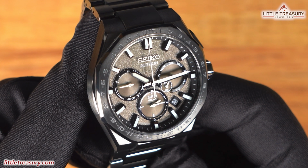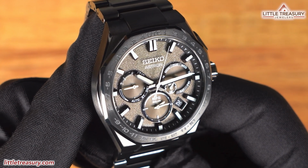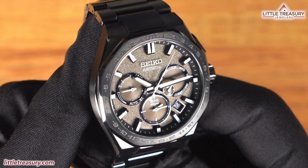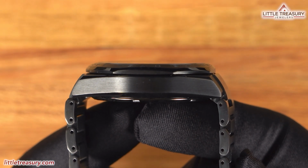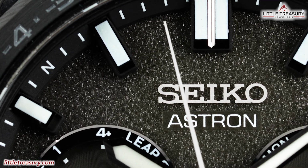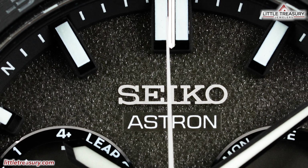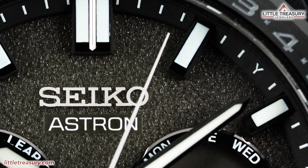The bezel is octagonal and is brushed with more of the super hard coating applied, and a GMT scale can be found on it in gray. The sapphire crystal sits flush with the bezel and has Seiko's super hard coating applied to make it practically invisible. The dial is a grayish green tone to match Chris Redfield's outfit in the Death Island movie, and has an asphalt texture to go with his aggressive personality.